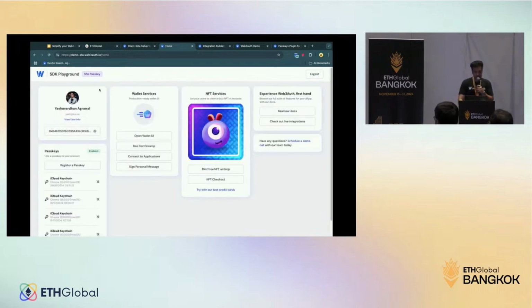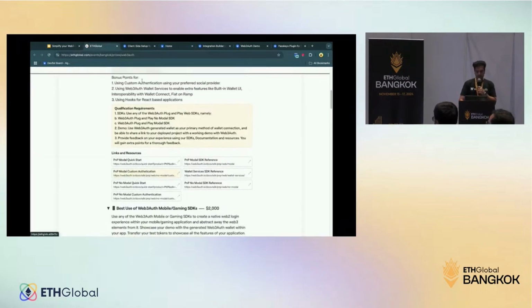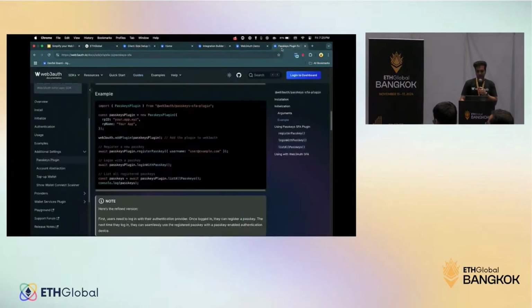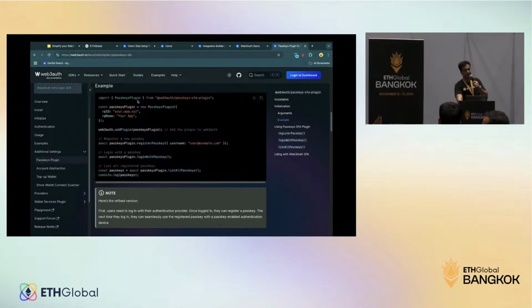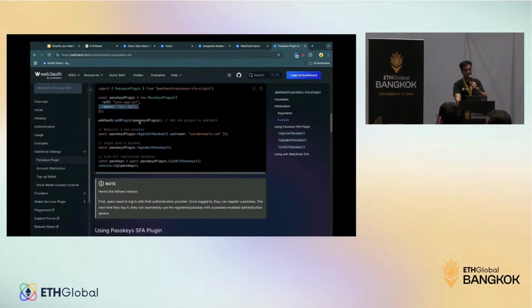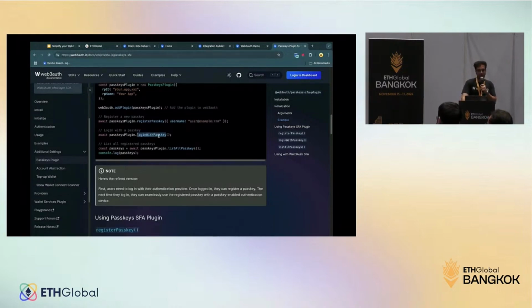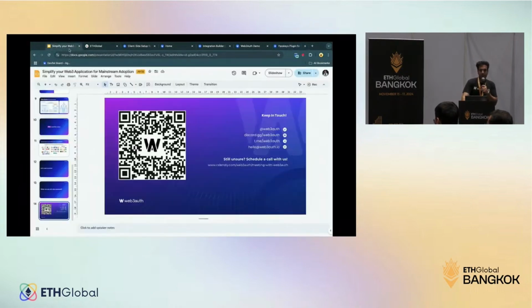So basically you can utilize this inside your application with like 4 lines of code. That's what Web3Auth is all about. Everything in 4 lines of code. So you can just quickly add this plugin. Just add your RP ID, meaning whatever ID you're associating with it, and your app name. Then you can quickly add a username over here, and that's it. The RP ID is basically your app name dot xyz, and the username is basically any email or unique user ID. That's all you need to do, and click on login with the passkey. So that's how it'll work.